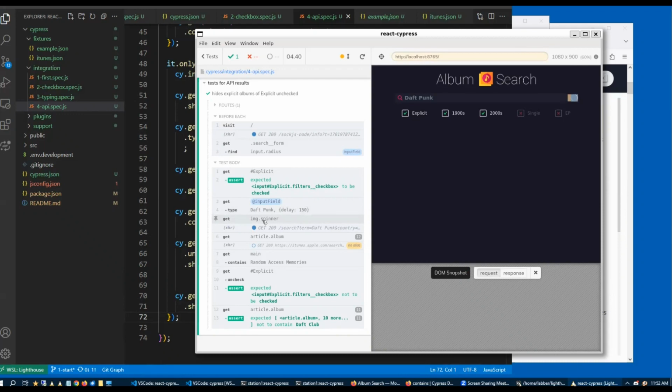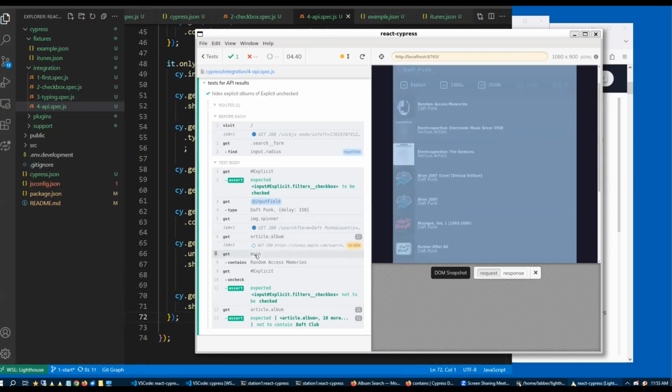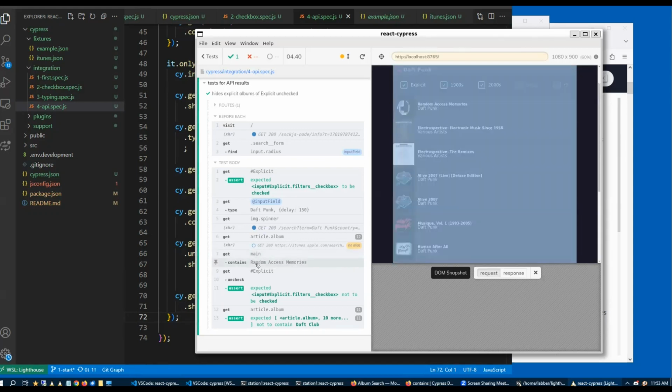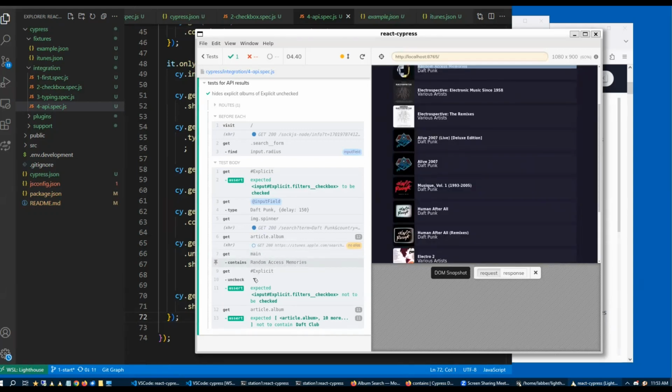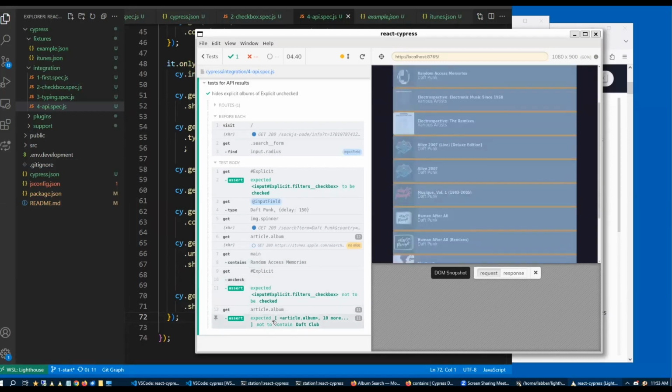Waited for the spinner, it was there, kept on going. We got some articles. So far, so good. Then we said, let's do a get on main, and it should contain that. It does. Then we found our explicit checkbox. We unchecked it. We got our articles, and they did not contain Daft Club. And there we have one complete end-to-end test.